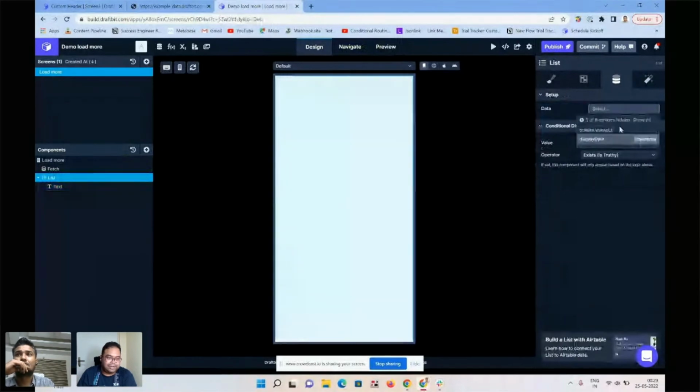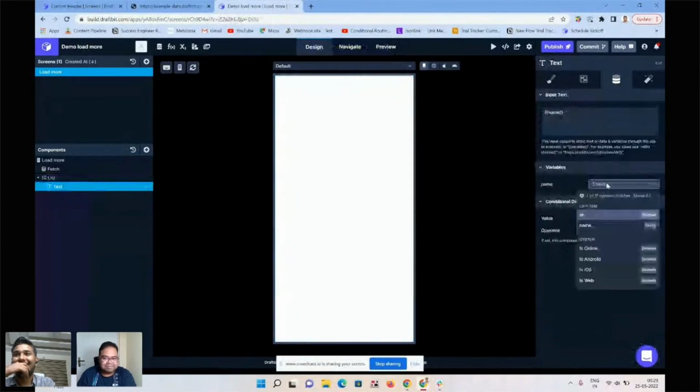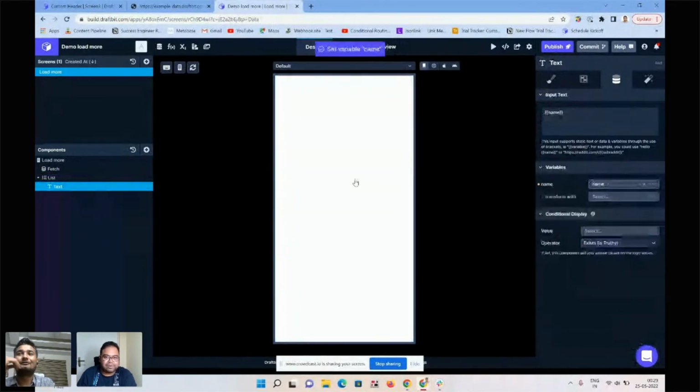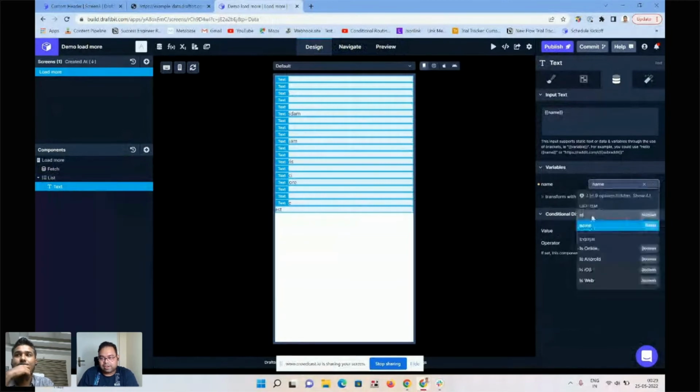I did not give this a data source. And here we go. We defined the schema so that we can get the name and the ID in the dropdown. As you can see, we're getting both ID and name, which is coming in from our database. Just because we provided an initial schema, we are getting them as a suggestion inside our dropdown for the list item.